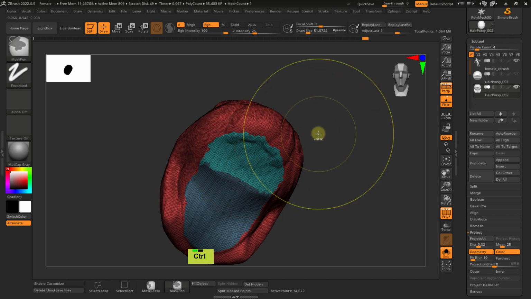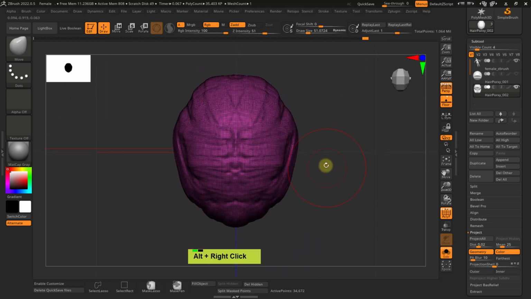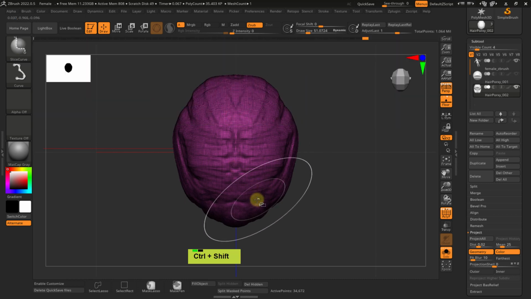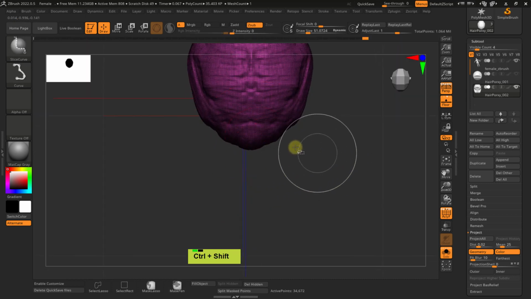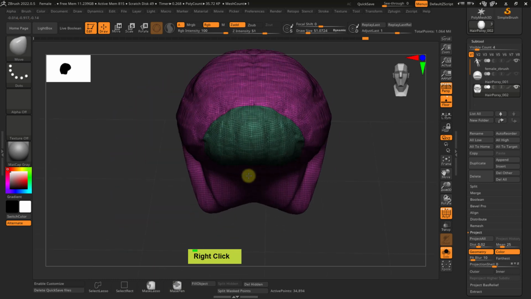So I'll press Ctrl W to reassign a new polygroup, and use the split function. So Ctrl Shift, and symmetry, we don't care about symmetry right now. Instead of knife curve, it will be the slice curve. The first thing I want to slice off is this front. So going here, press Alt, and just move over, and this would be the bangs. So that's a split.